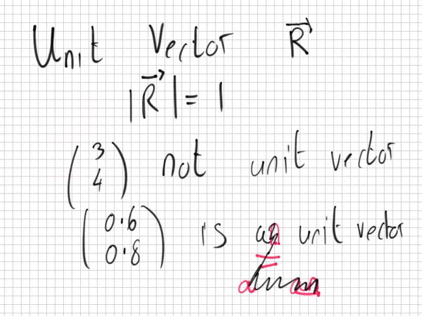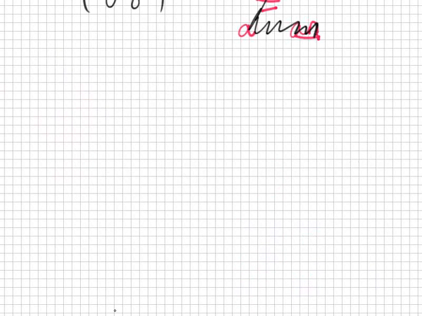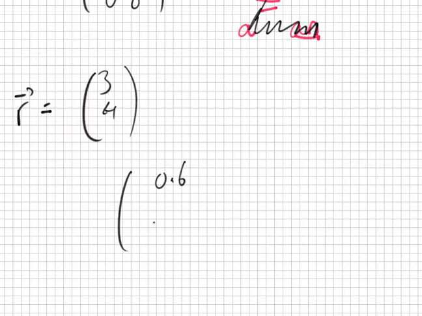So this one is a unit vector because its length is 1. Just so you know, there's a different symbol we use when it's a unit vector. If it's not a unit vector, we normally put a little arrow on the top. But when it actually is a unit vector, what's normal, though not everywhere, is that rather than an arrow, you put this hat symbol on top. It's actually called a hat.